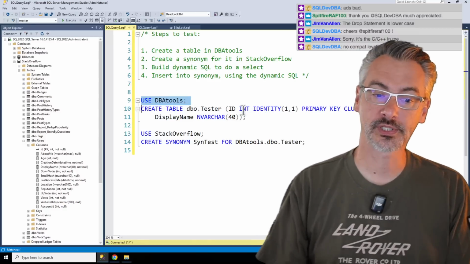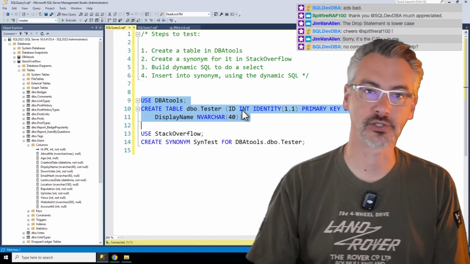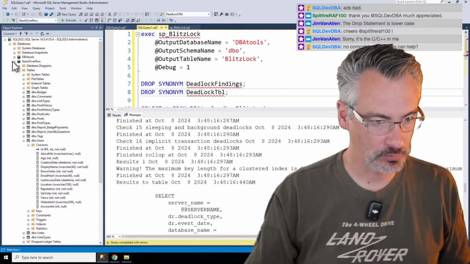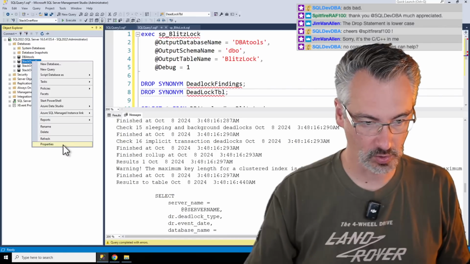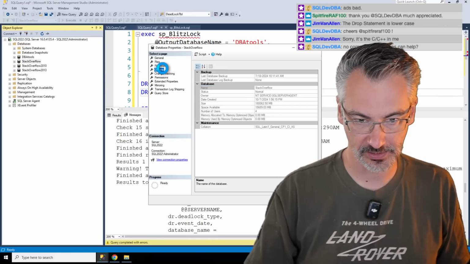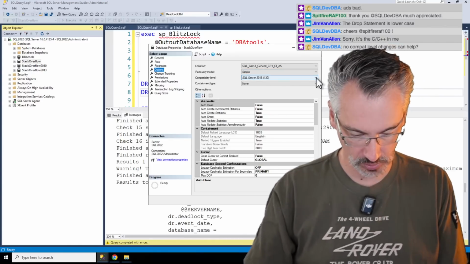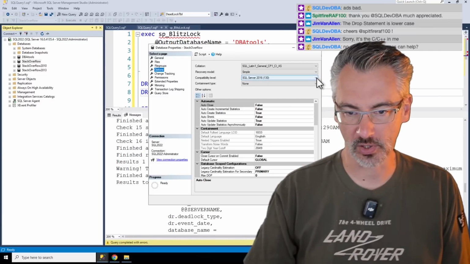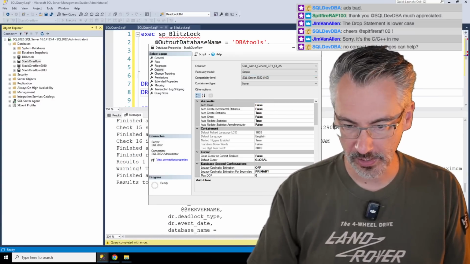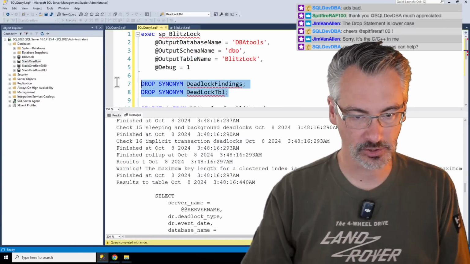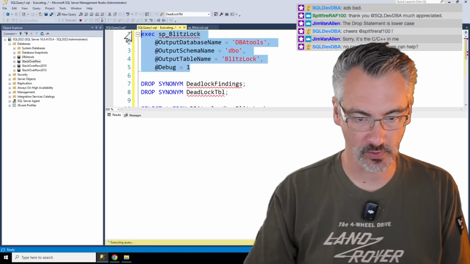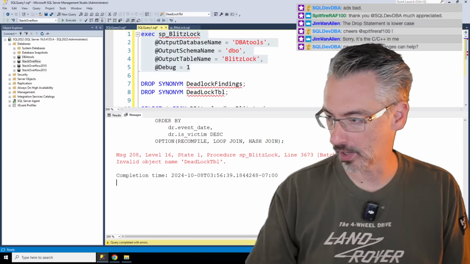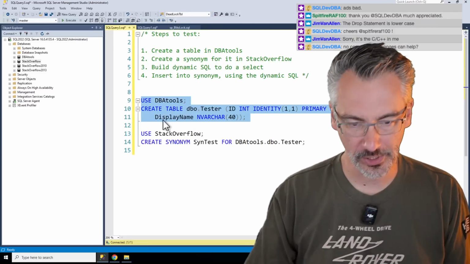Let's see here. Oh, SQL Dev DBA says, should we test compat level changes? That's a great question. We'll do it just to check because it's quick. I don't know what compat level Stack Overflow is in. It's currently in 2016 compat level, so that does kind of rule that out. You know, it's an older one. I'm going to pop it to 2022 just to do it. Make sure that I've dropped my synonyms and then rerun it, and it fails. It fails with errors under 2022 as well, with the new compat level.